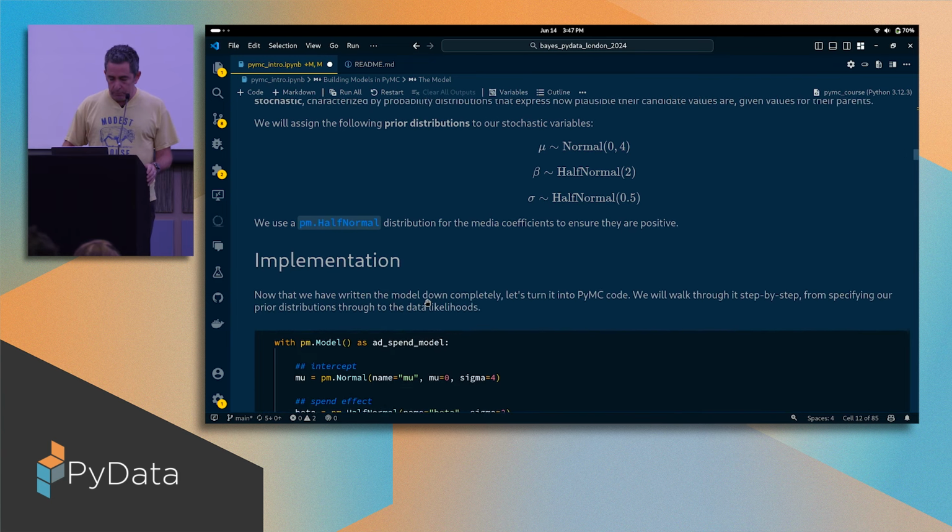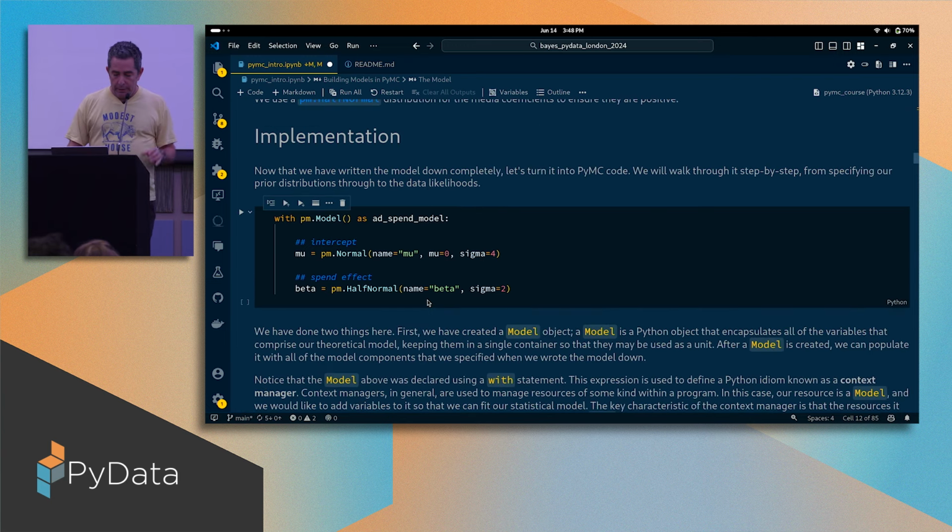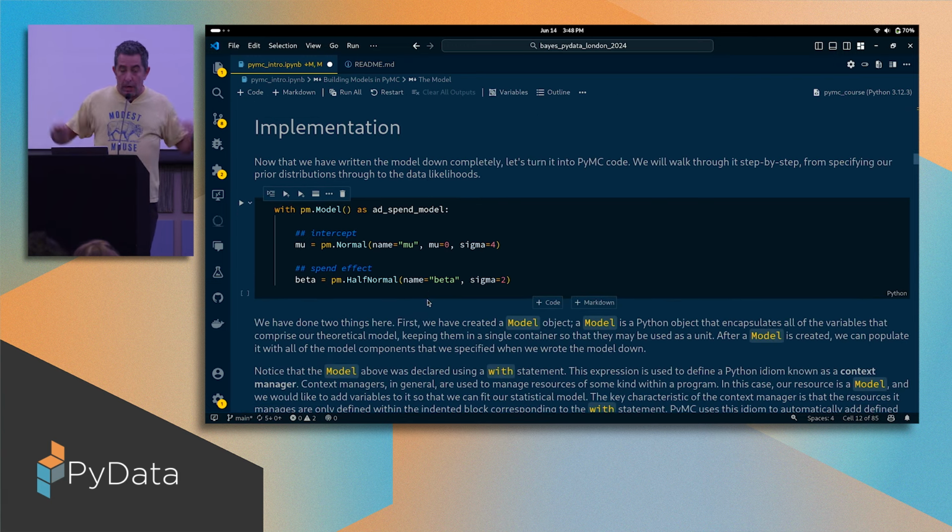Okay? So in PyMC, we're going to start by specifying our priors. We're going to start with the priors and work our way down to the likelihood. In some probabilistic programming languages like BUGS or Stan, you can do things in any order you want because the language is parsed and then compiled. We're writing all of this essentially in pure Python. We've got to make sure that the things at the top of the graph are defined first. So the first thing that we're going to do is define a model.